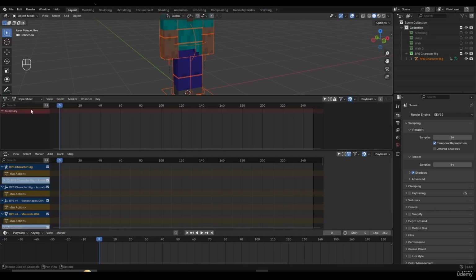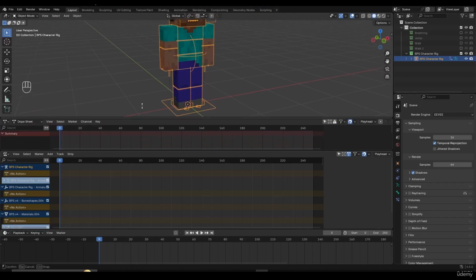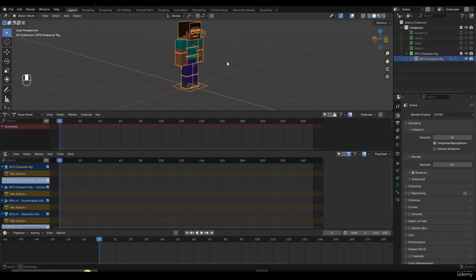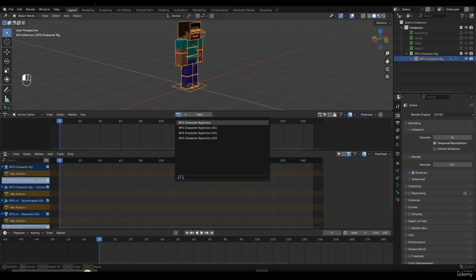Now, Dope Sheet is basically advanced timeline. So think timeline on steroids because you're going to see way more keyframes and way more options over here. And you can use the Dope Sheet in your animation production as well. But for this example, we don't have to know the ins and outs. What I like to do is click here, and instead of Dope Sheet, I'm going to go inside the Action Editor. Because when we're making animations in Blender, each animation, each action has its own name.